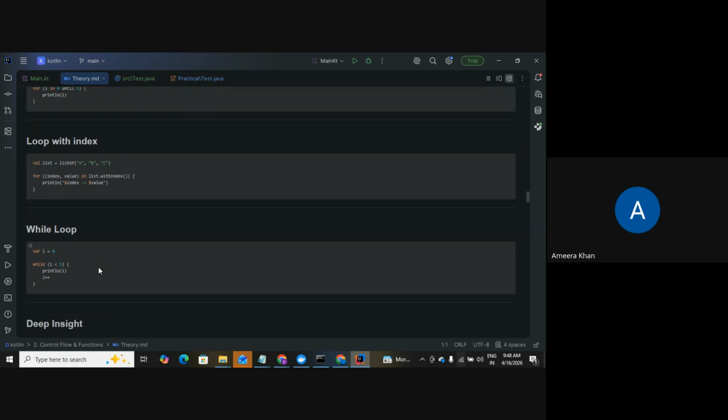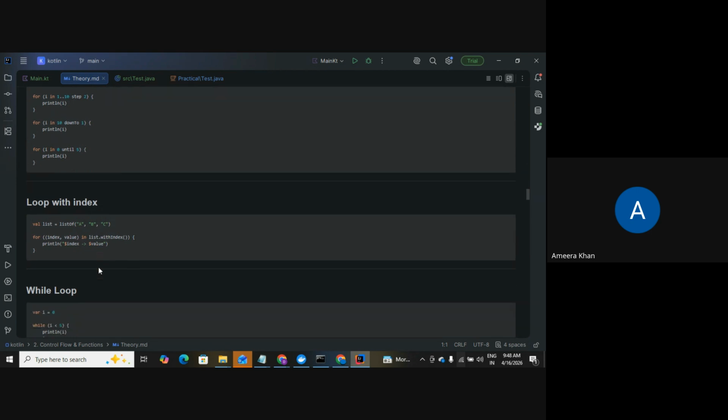Sorry. Let's see loop with index. Right now everything you are dealing with is the index only. Am I right? But here you are able to see a list. The list has a zero index, first index, second index. Am I right? And here you will get both things, value and index.